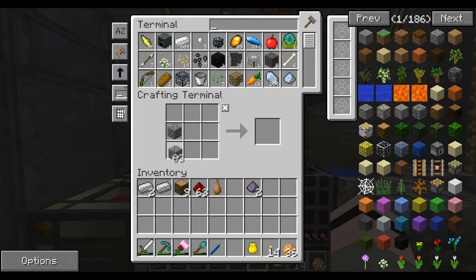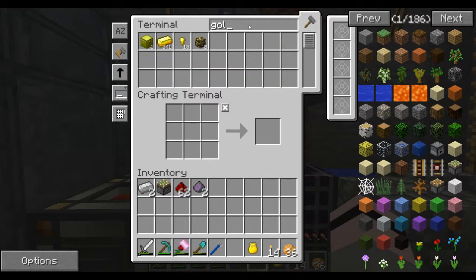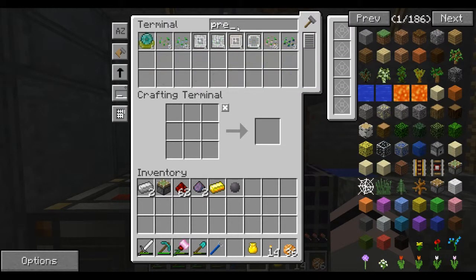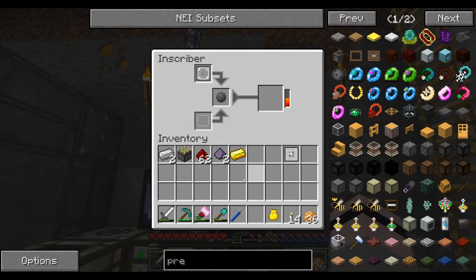Let's just real quick go ahead and make the piston. Boom. Boom. Boom. And then obviously we need to turn it into a sticky piston. And that should be all the uses for wood and cobblestone done. So now we need 1 gold, we need some silicon, which I'm going to have to make some more of, which I'll do in a minute. We're going to need some presses, so we need the silicon press and we need the logic press. And let's just go ahead and do that for now and see where we're at. Because I think we might be okay to go ahead and do it, hopefully.